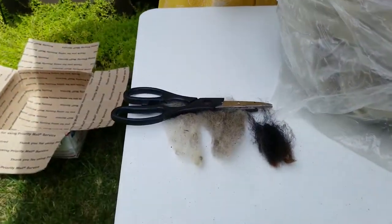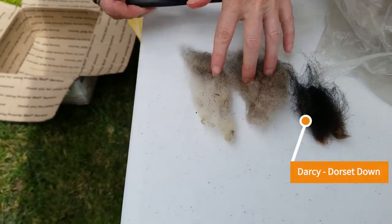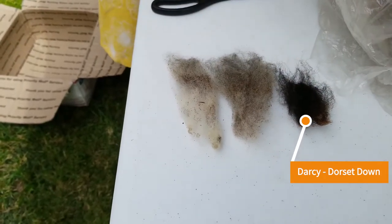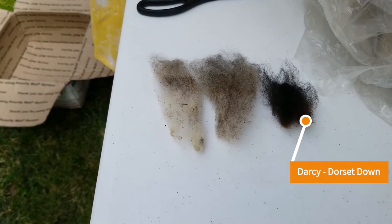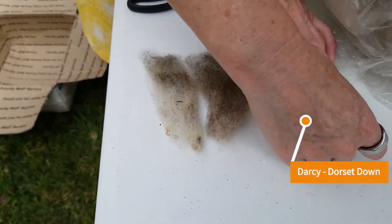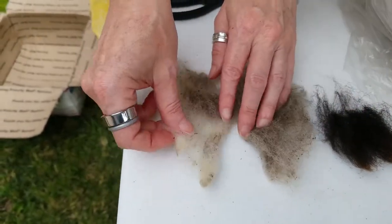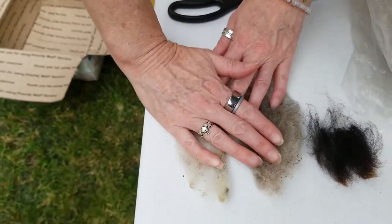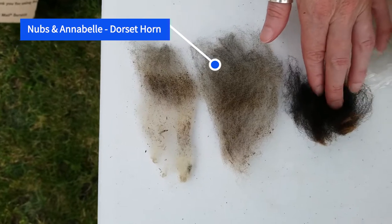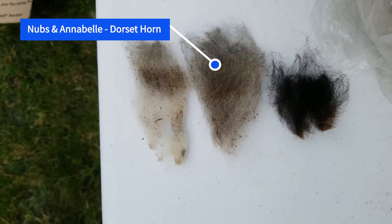As you can see, Darcy has a much shorter lock structure. Darcy is what we would call a down breed. And if you can see, and I'll be able to demonstrate this a little bit more when I get it washed up, the structure and the texture is definitely different. The two horned breeds are much softer than the down breed, and I think that's just because there's a little bit more lanolin in there.